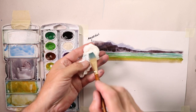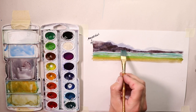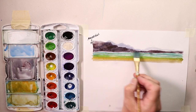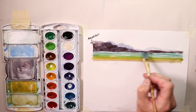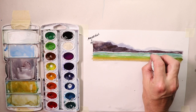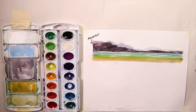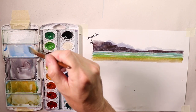Before I do that though, I'm going to dry off my brush and blend in that darker color that we put in here. Is that okay? And let's see, does that look all right? And if you see a little bit of color, you can just blot that up like that. Okay, let's try a little blue. Light blue, crystal clear water. I just changed out my water, fresh clean water.